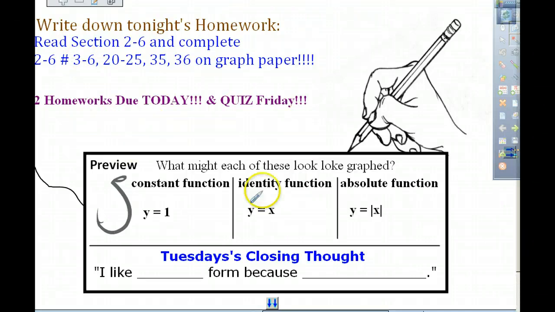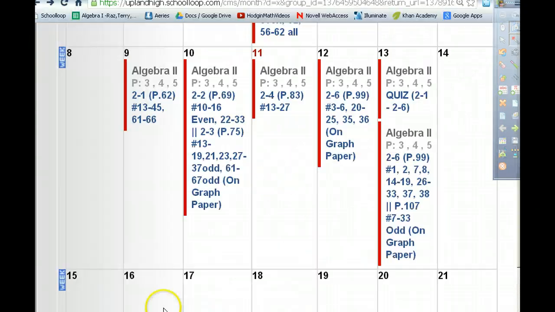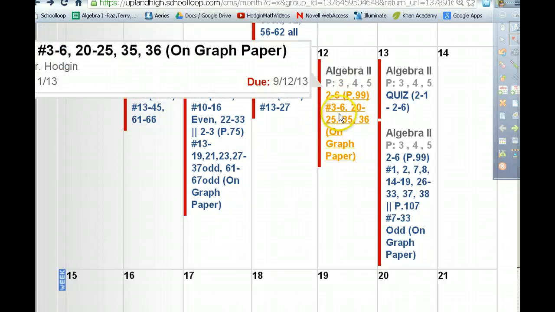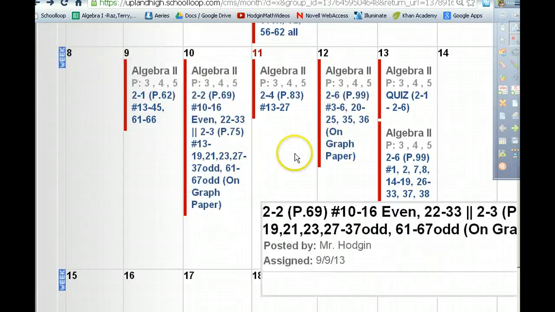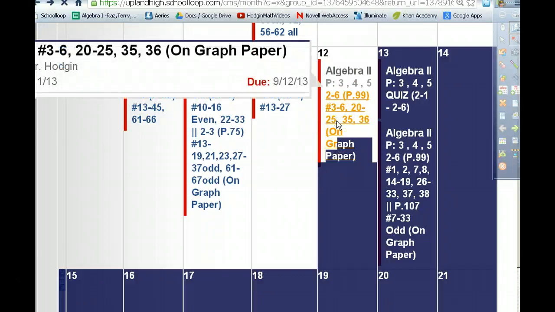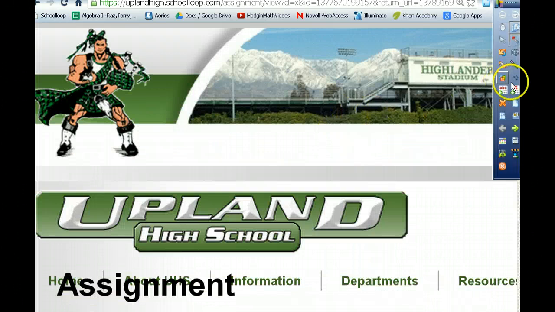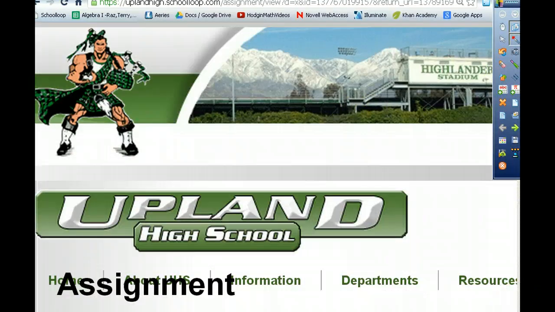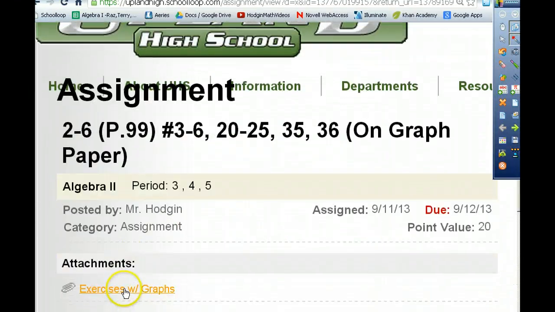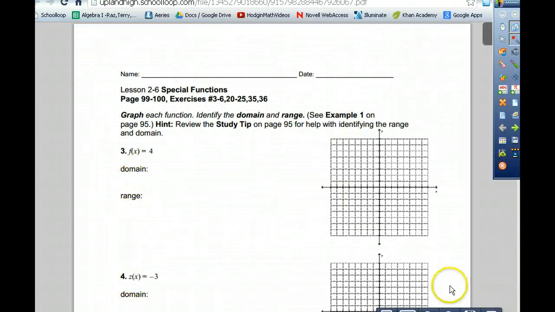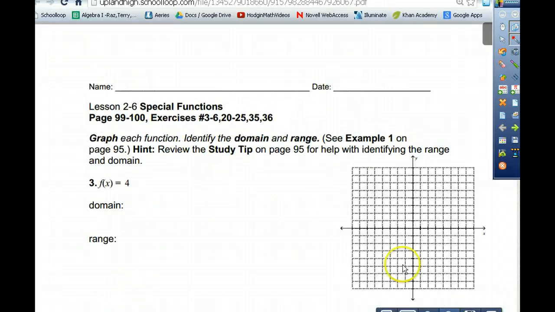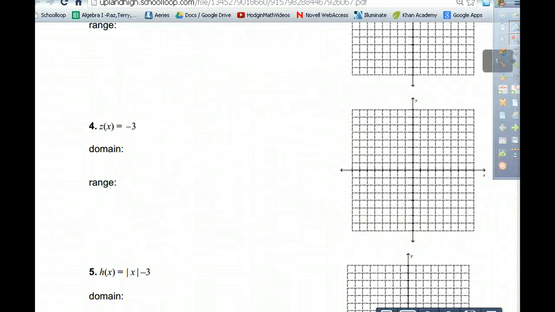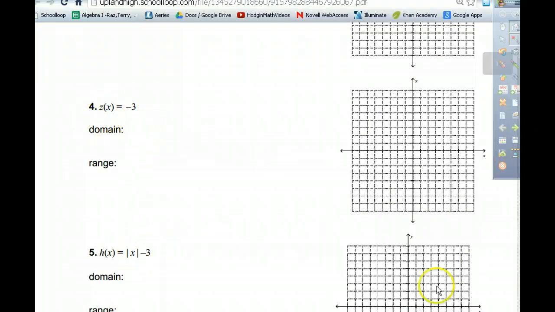So remember, for this homework tonight, it must be done on graph paper, right? Like the other one. Recall that I have these special handouts. If you want to look at tomorrow, anything that says done on graph paper, you can always click on it. Scroll down and you pull this up. There are all the problems for your homework already on paper, and you can do it on there.